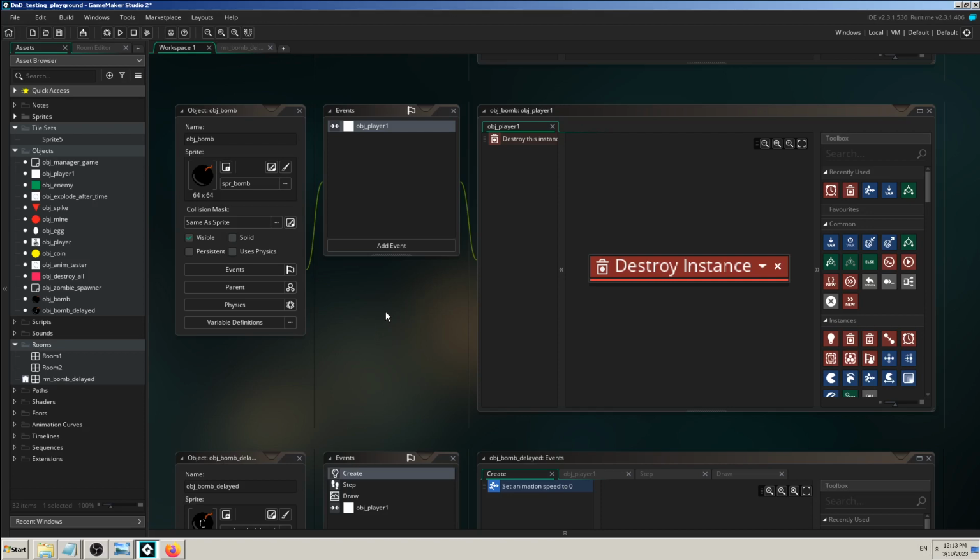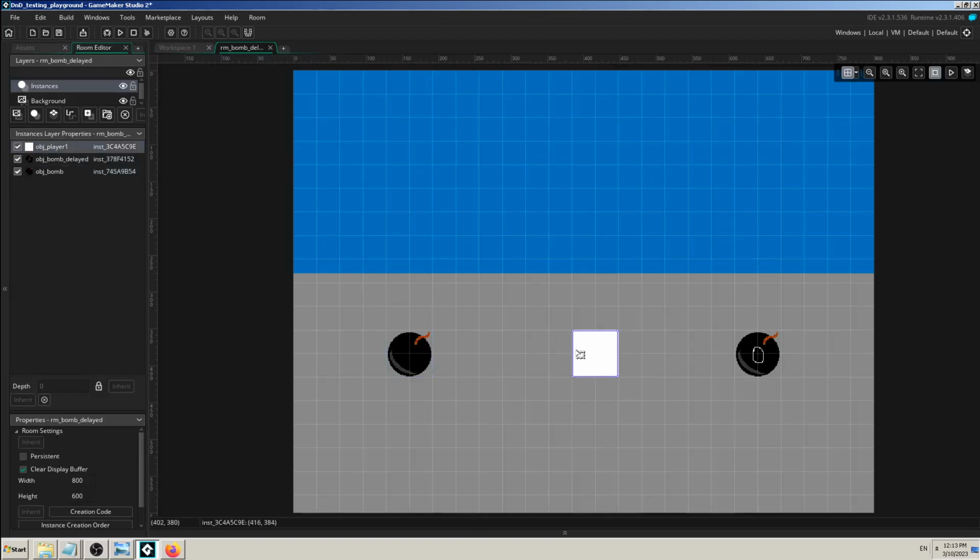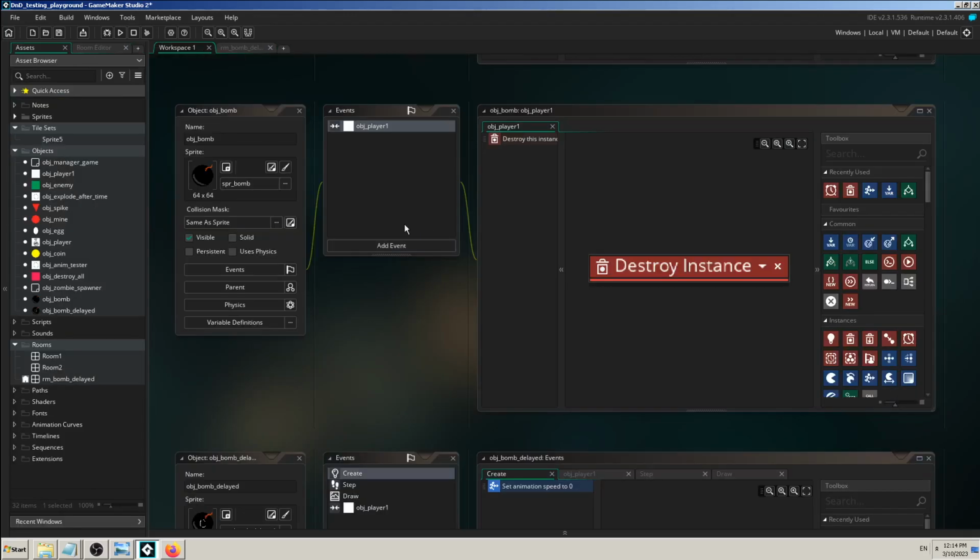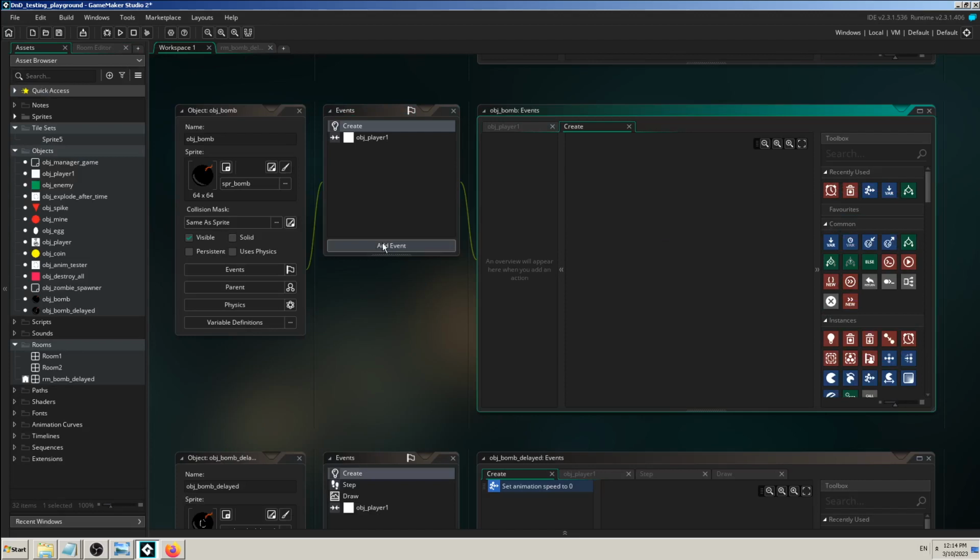And the more important thing here is that you want to check when this white square player touches the obj bomb. So how to code it in GameMaker? You just say, okay, I need to check the collision.